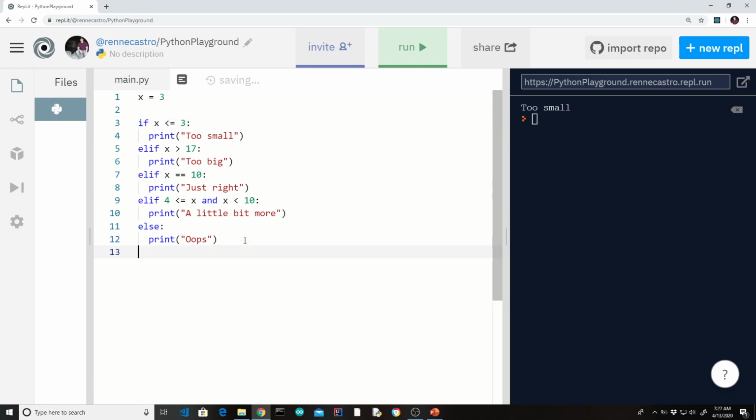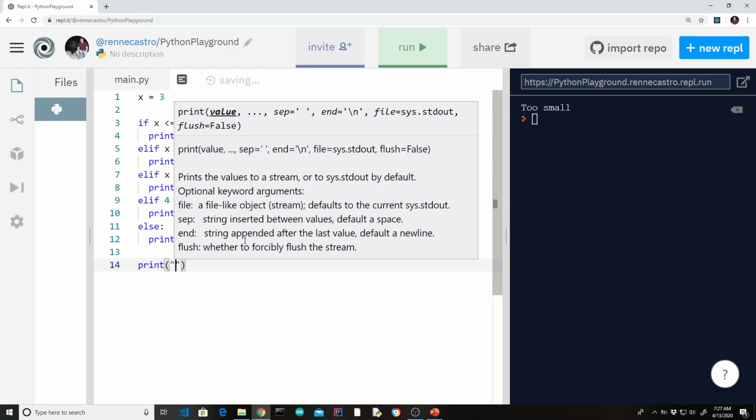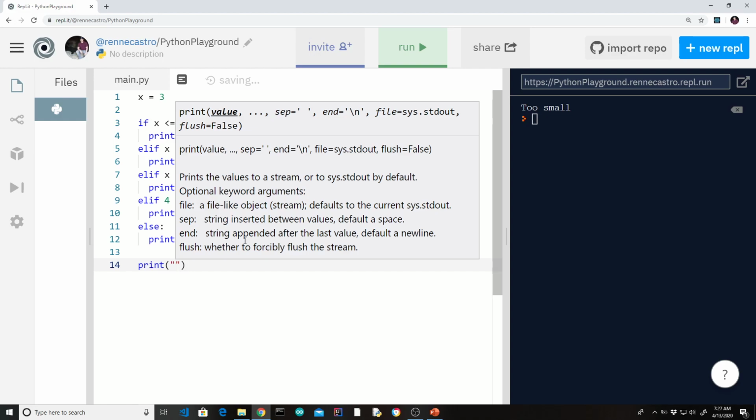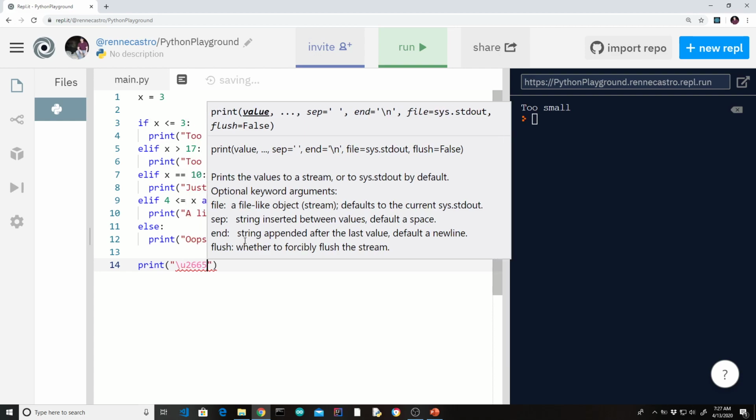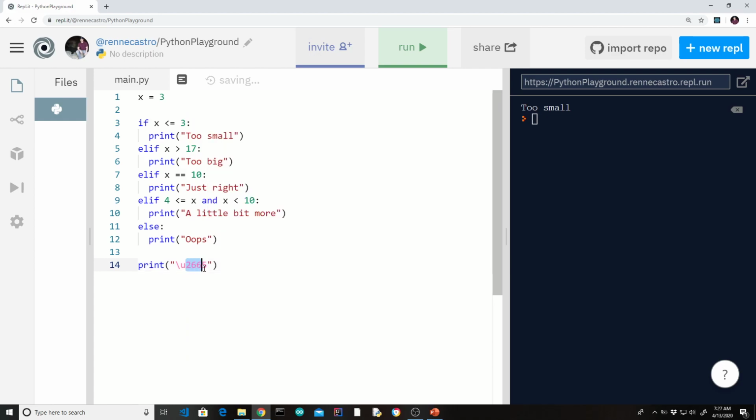One more thing I want to share with you in this lesson that's part of the activity is something called Unicode characters. Unicode characters are special symbols, such as emojis, that we can display using the print command. So to write a Unicode code for a character, you do /u, and then you simply write the code. Now you might say, well, where do you get these numbers? Look them up on the internet. There's tons of charts out there to show you all the different symbols you can print to the screen. So let me show you this one. All right, so there's a heart.